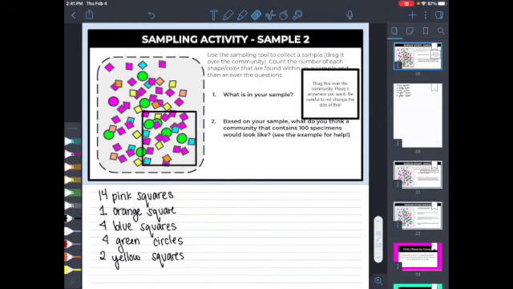So here we are with sample number two. I went ahead and skipped some of the counting steps just to speed things up a little bit. Once again, I took my sampling tool and dragged it over the community, and I placed it right here. I already took care of the counting, and I found that we have 14 pink squares, 1 orange square, 4 blue squares, 4 green circles, and 2 yellow squares.